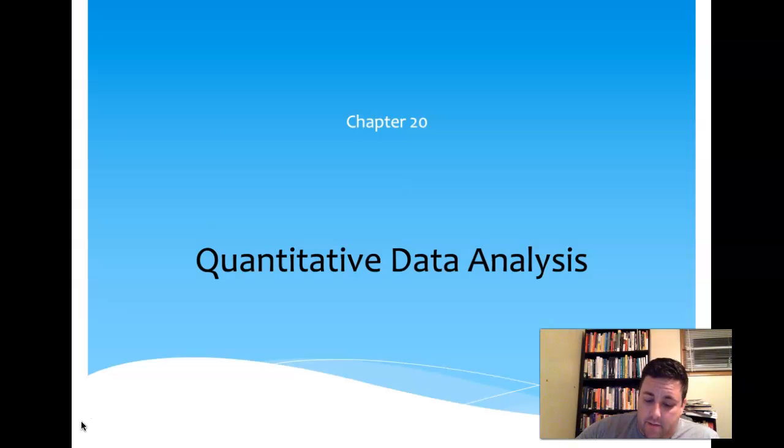Your task here is not to become proficient researchers. It's really to become informed consumers of research. To learn to become a researcher actually takes an incredible investment in time. And part of the time that you spend learning to become a researcher is spent learning how to do data analysis.